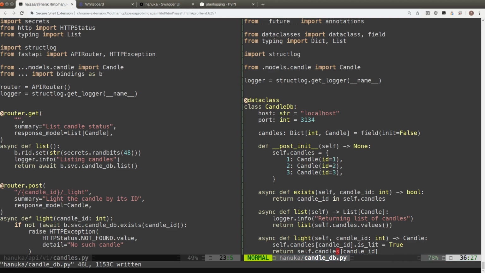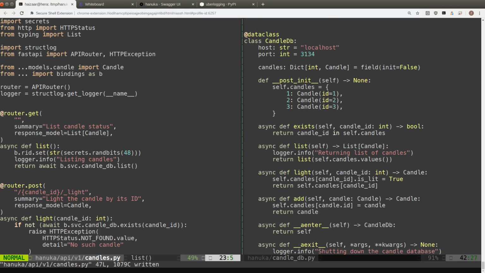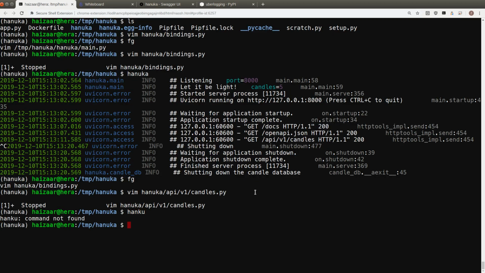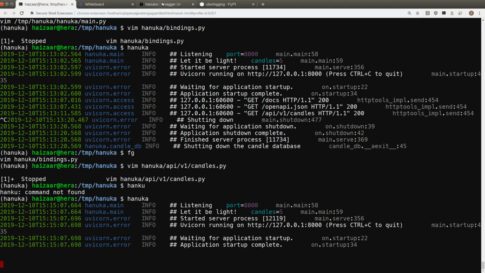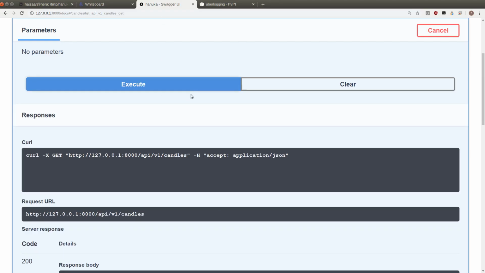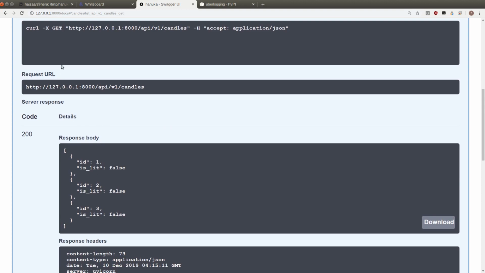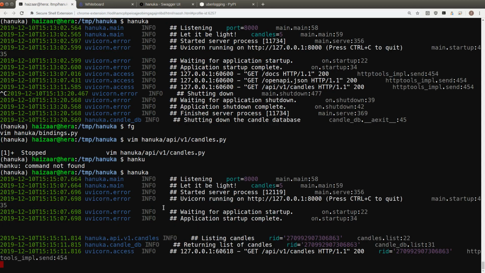Okay, nice. Now it should already start doing something. Let's run it. Excellent. Now let's try listing the candles. First of all, it still works, which is fine. Now let's see if it does the trick, and it did. Now you can see we're saying listing the candles, and here we have our context added.